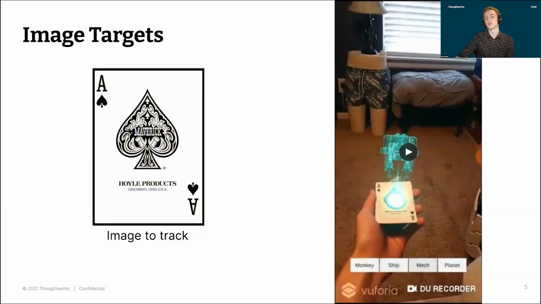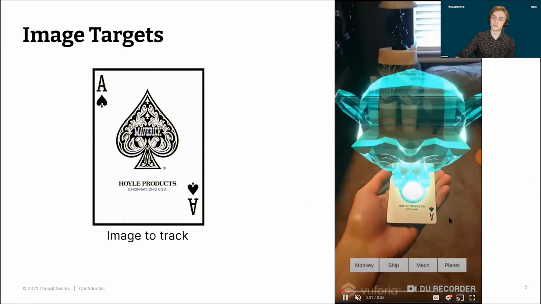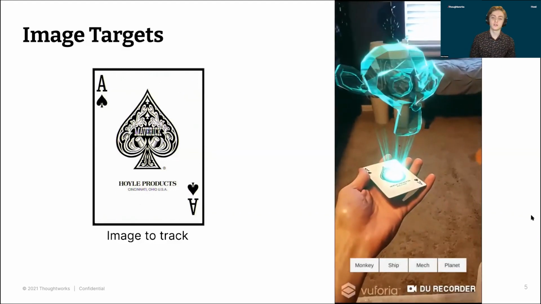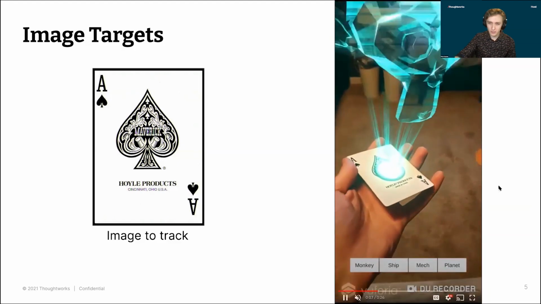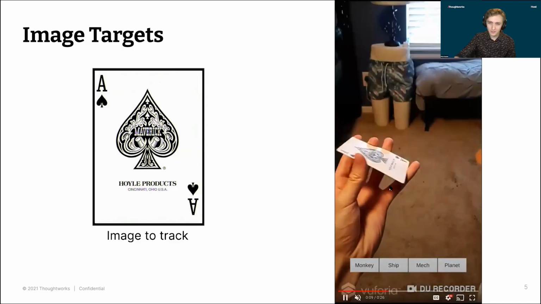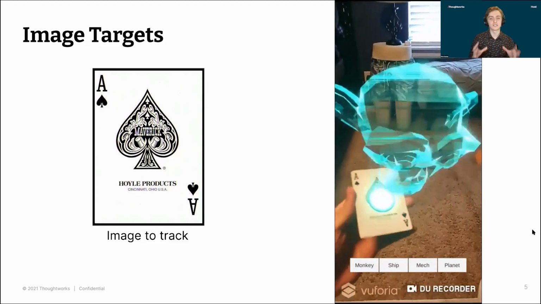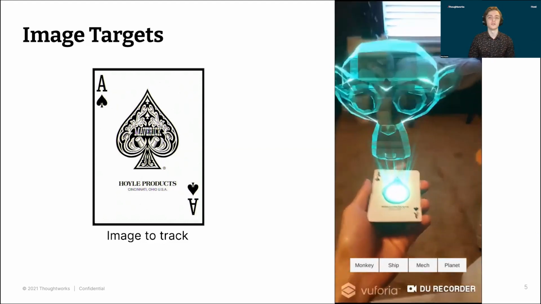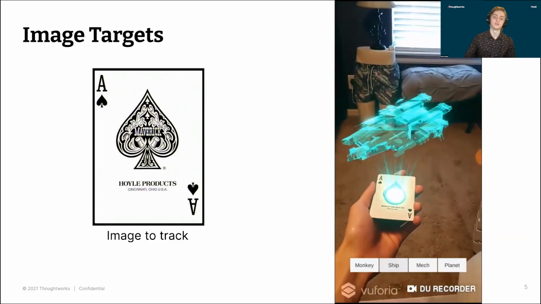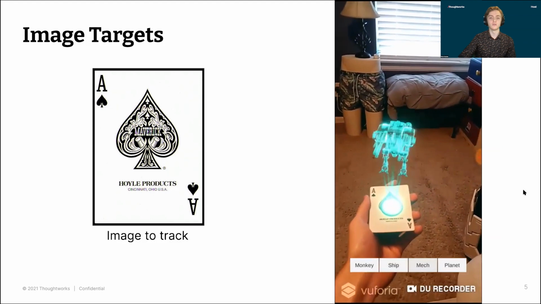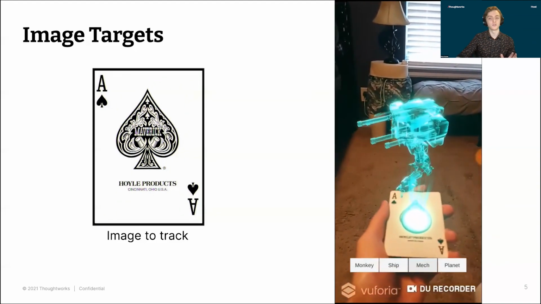In this app, I've put in this ace of spades as the image for it to track. Once it sees the image, it'll throw this cool little hologram in here. And right here, you'll see it clip away, so it lost vision of it there. If it doesn't see that exact image, it won't throw up the virtual image you're looking to put there. It doesn't really care too much about the environment. It's only really looking for this one image.